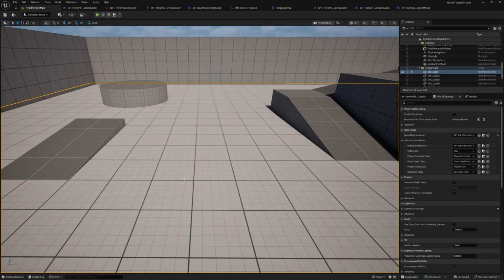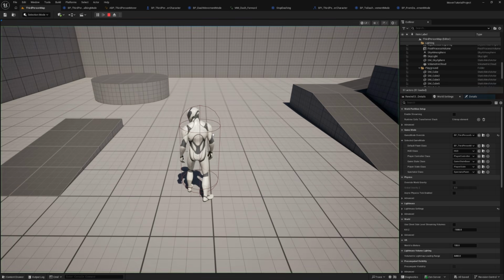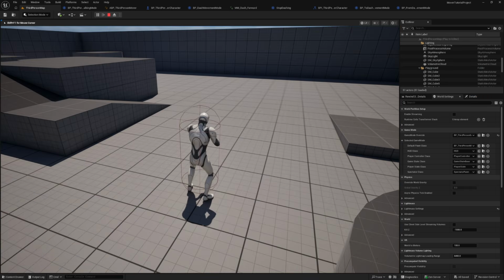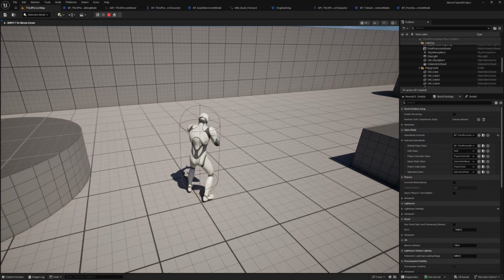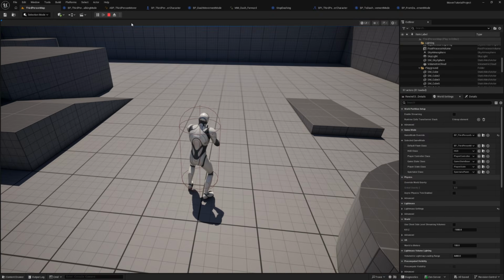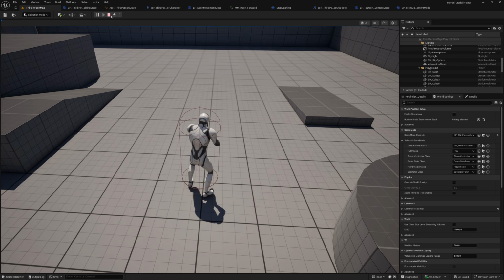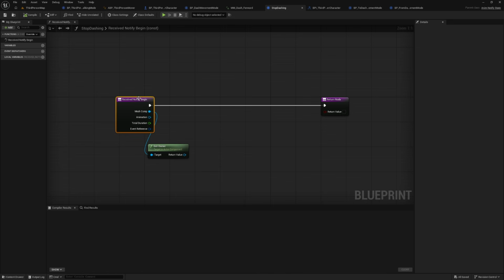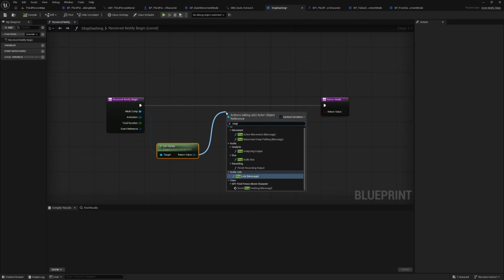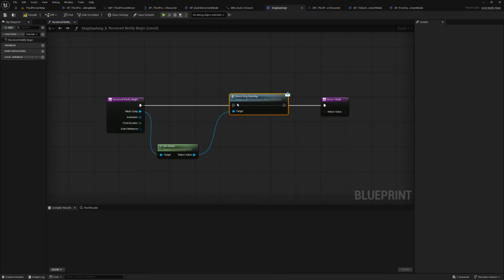Now I will try. Yeah, you can see that, but our character is not going back. So because we didn't trigger our stop dash event, this one.